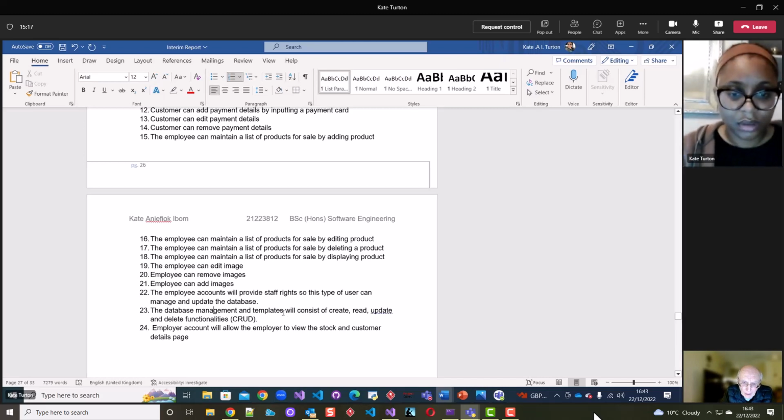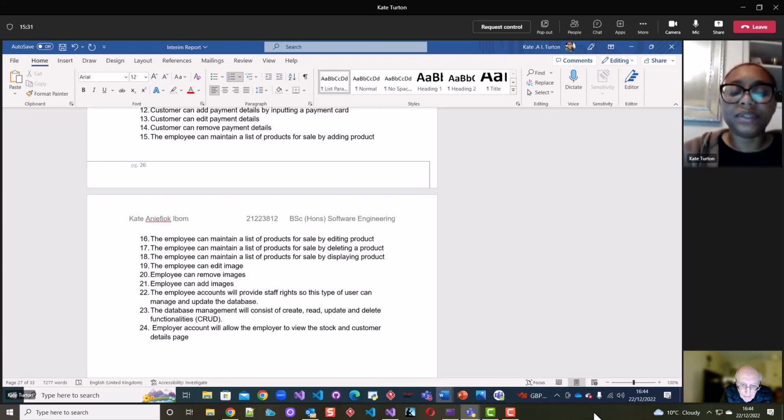Okay, the database, number 20. I don't like templates. The database management will consist of create, read, update, and delete. I think I was thinking more of the developer side now. Yeah, but you don't need to specify what a developer does. You are the developer. Okay, so shall I remove this then?